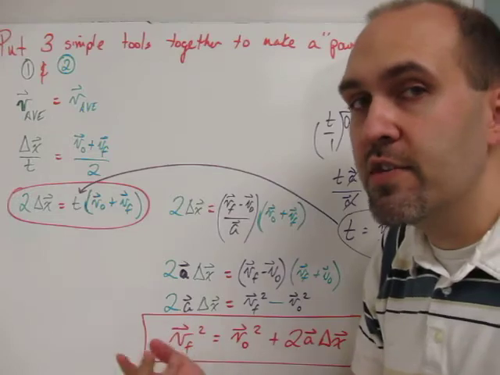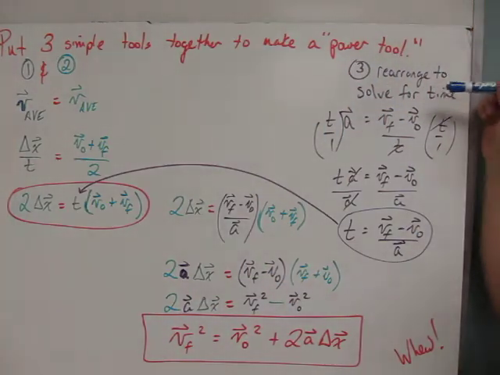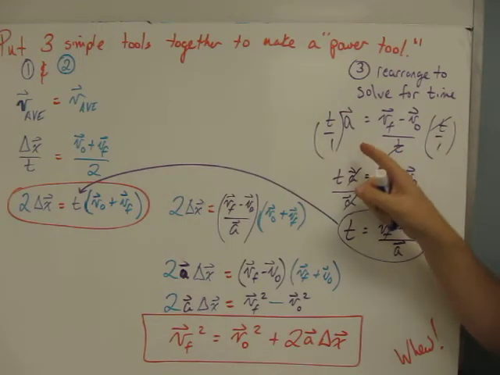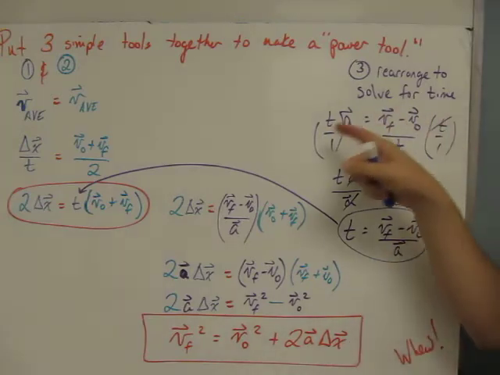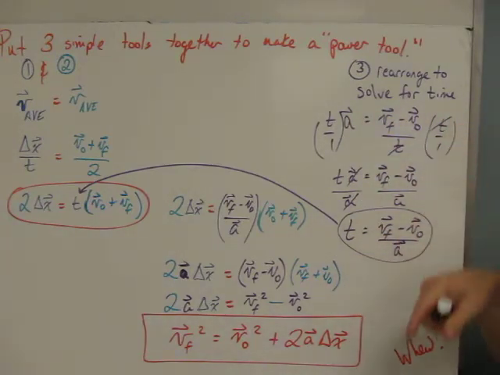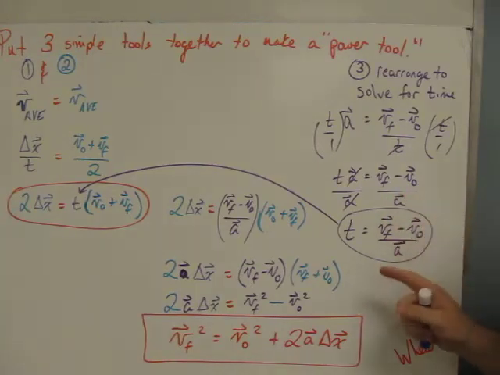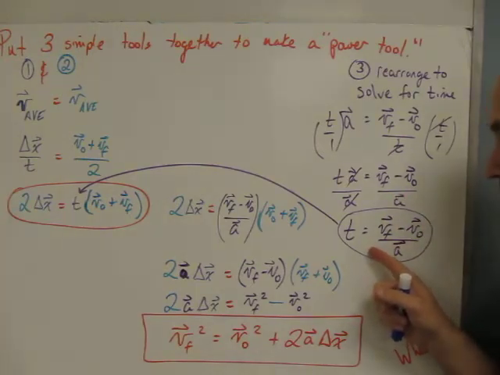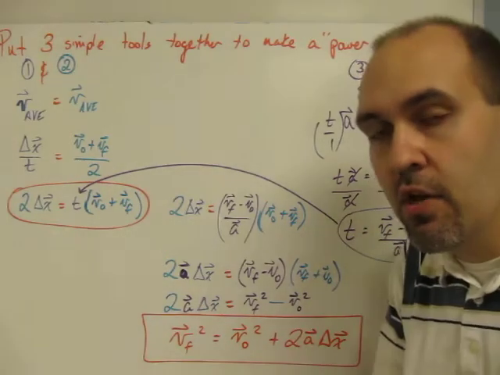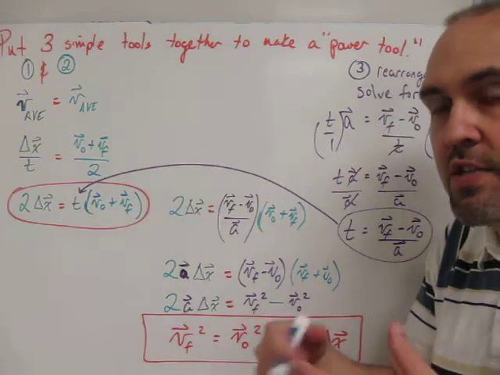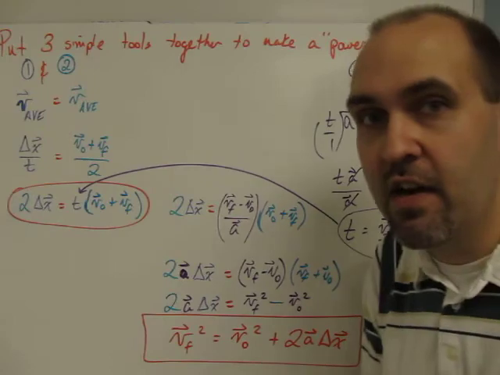But what about the third equation? What about the acceleration equation? So that's over here. If we rearrange that acceleration equation, a equals vf minus vo over t, we multiply both sides by t, cancel it on the right. Then we divide both sides by a, cancel on the left. We get this equation for time. This t equals vf minus vo over a. So that's just taking equation 3, rearranging the pieces, and turning it into an equation for time. Time equals that.